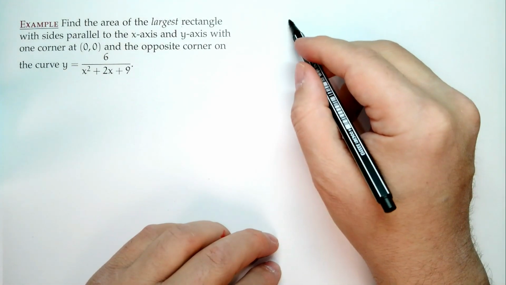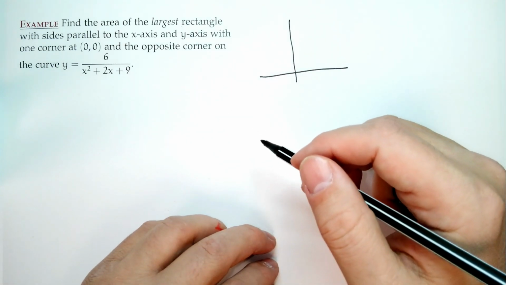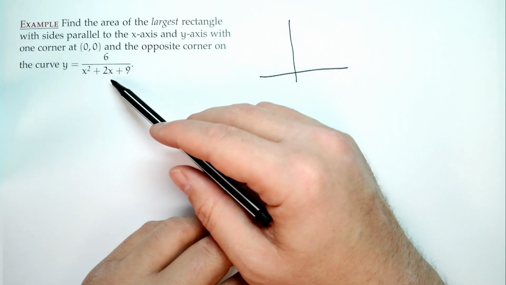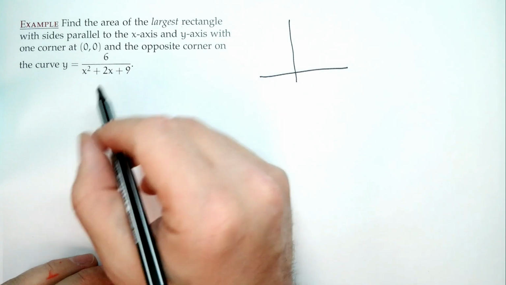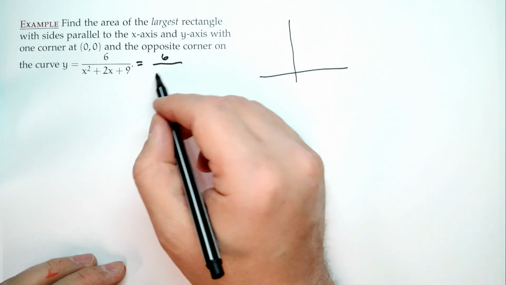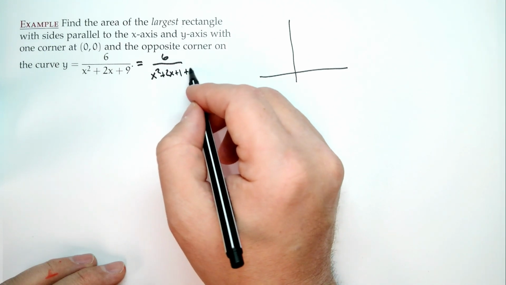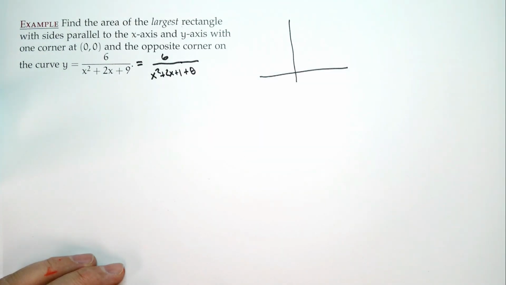We have this curve, and I don't know exactly what it's doing, but we know it's always going to be positive. In fact, if you look at the denominator a little closer, which I don't know that we really need to, another way to write it is x squared plus 2x plus 1 plus 8. You're probably thinking, yes, 9 is 1 plus 8.